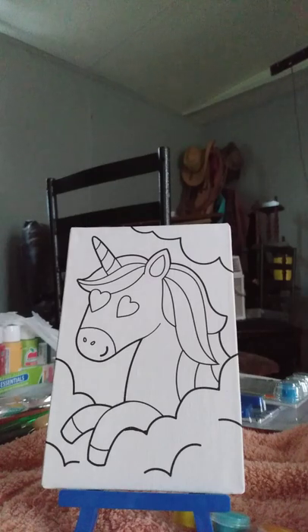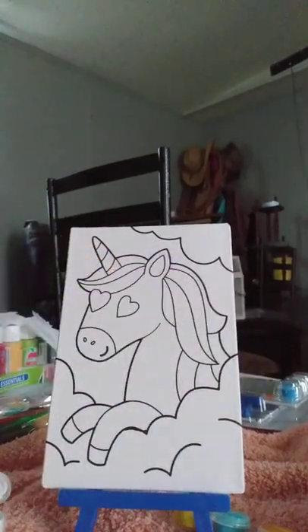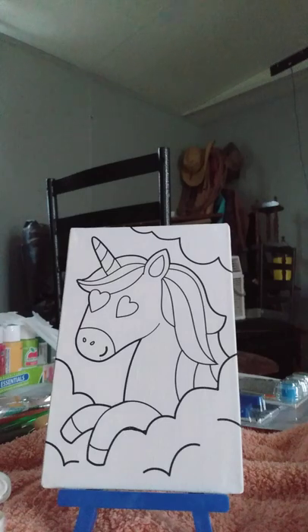We're going to be coloring this beautiful unicorn. Here are some of my colors — I got pink and I'm doing the orange colors with it, because I don't really want to use my cleric since I don't know how good that will be. Okay, it's so hard to open these — okay, got one open.